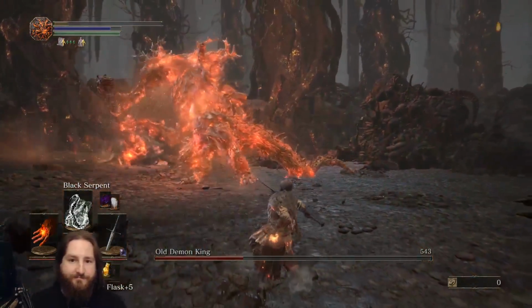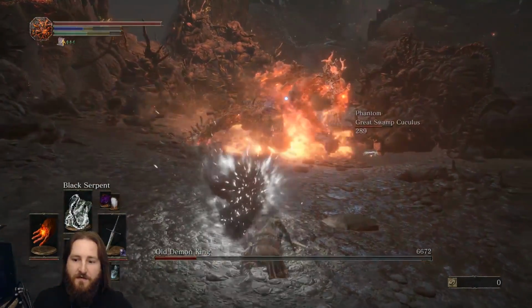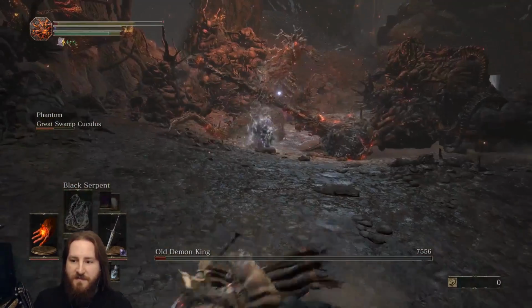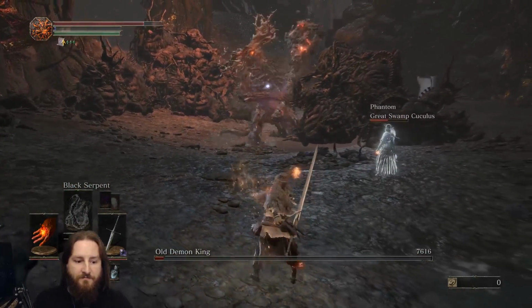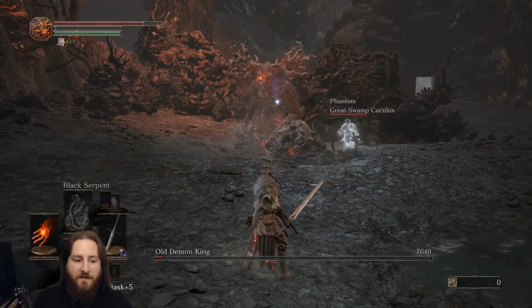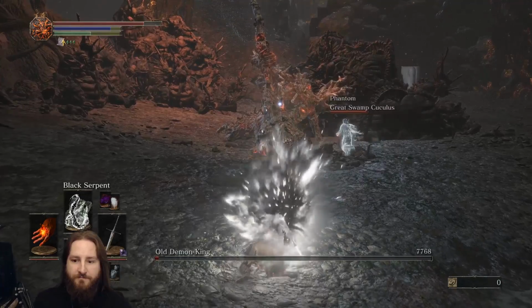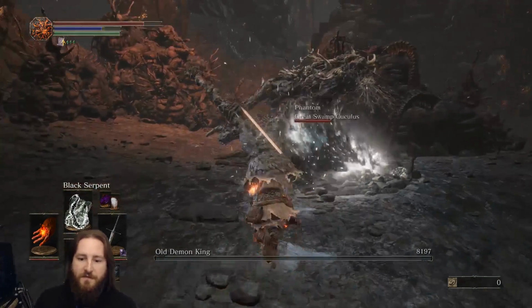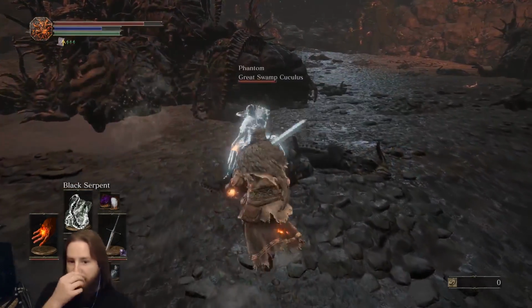And fuck it. So I think this is the big thing that kills Cuculus. Oh, fuck, don't tell me that killed her. Don't tell me that killed her. Okay. He can't really do much at this point. So we killed him. At that point, he kind of just pulses with fire whenever you get near.